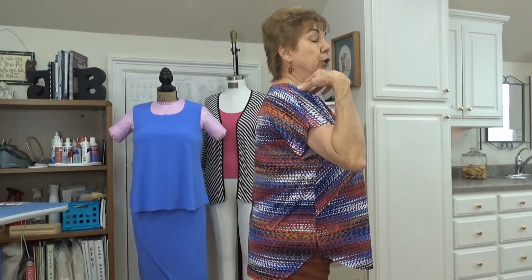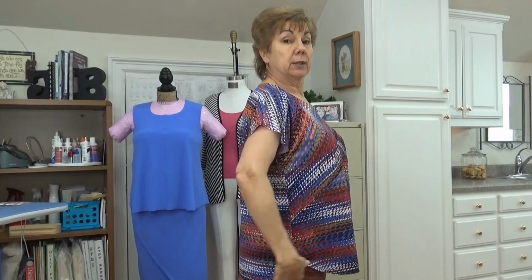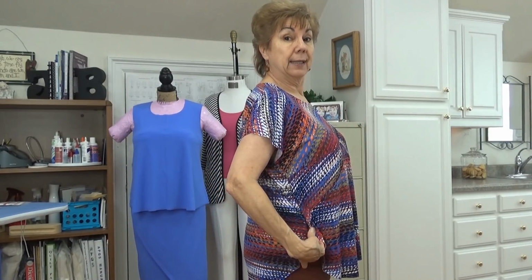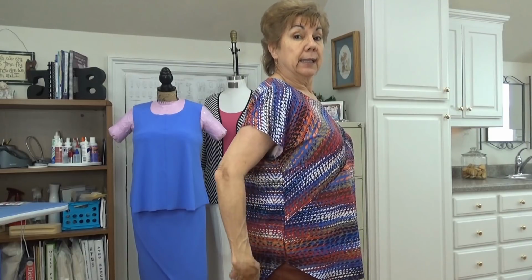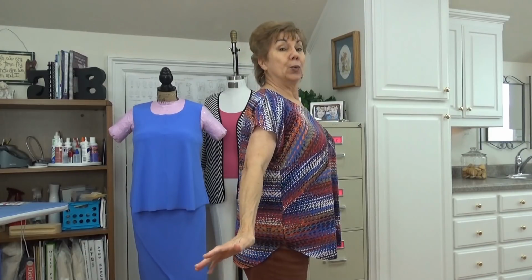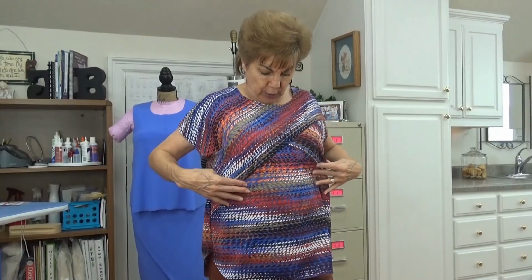It's not done. I haven't put the cuff on yet. I haven't finished the neck yet. But I want you to see. You will notice later in the video that the first blouse's side seam was crooked. It was hanging forward like this on me. So I did a swayback correction. This has the swayback correction, and you can see that the side seam's straight now, the way it's supposed to be. You can also see that all of the drag lines from the ugly blue top are gone. That's because there's a bust dart right here, and there's a bust dart right here.